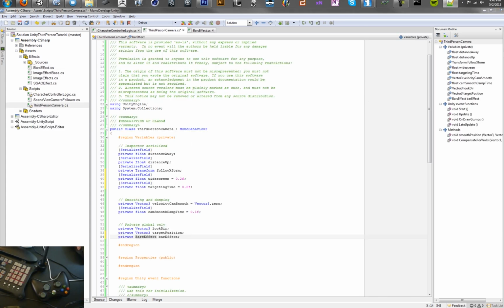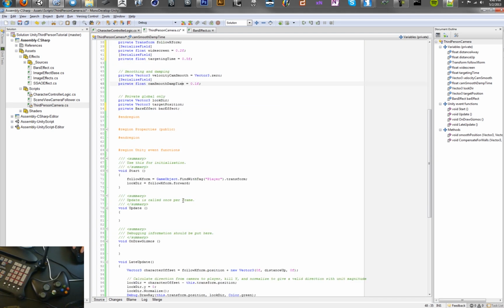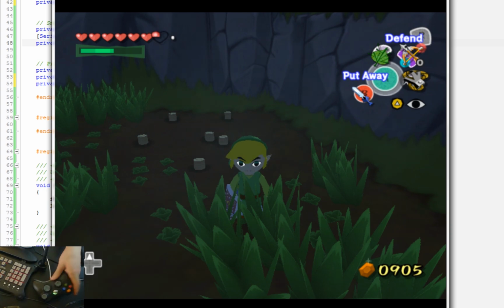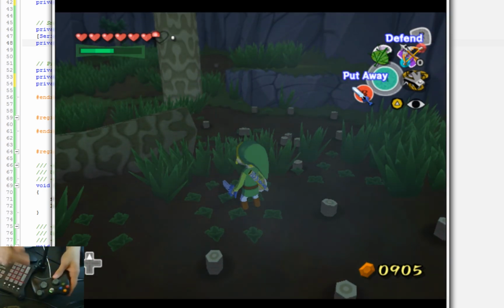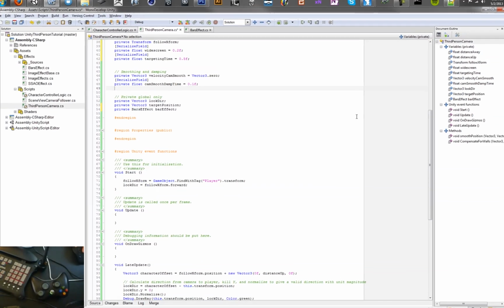We want to have a new way that we're going to be managing our camera. What we want to do is have an enum manage our states. So now we have this idea of multiple states in our camera. Before we could just run around with the camera, but now not only can you run around, you can also target. So this will be the first of our mini camera states.